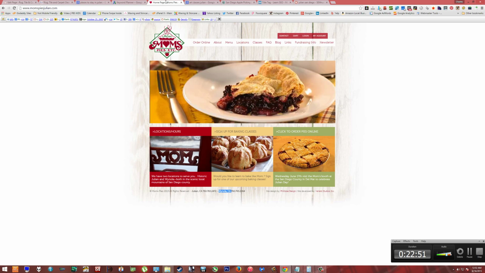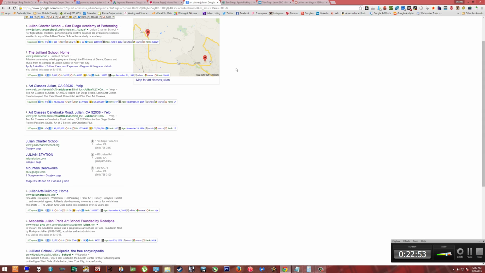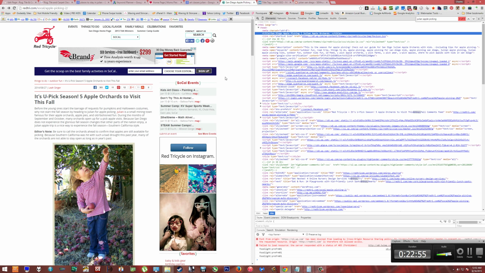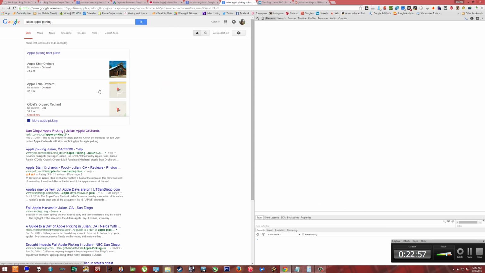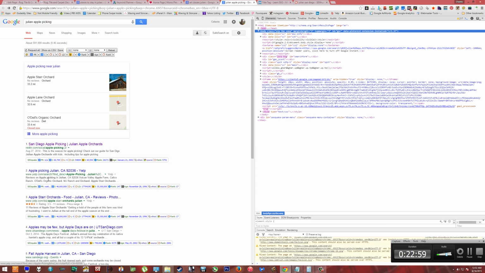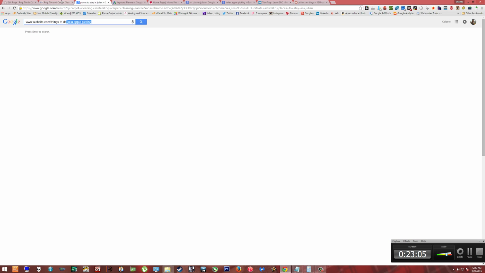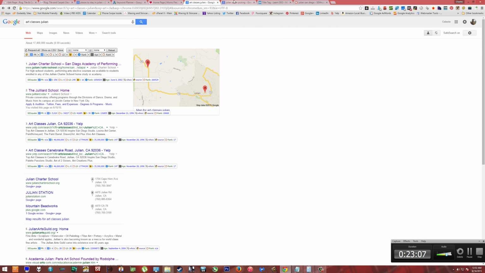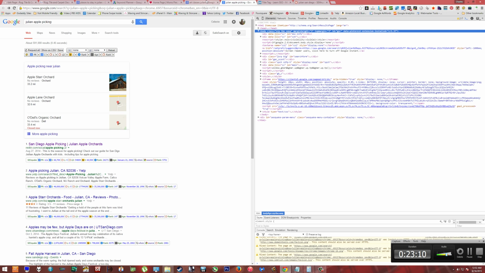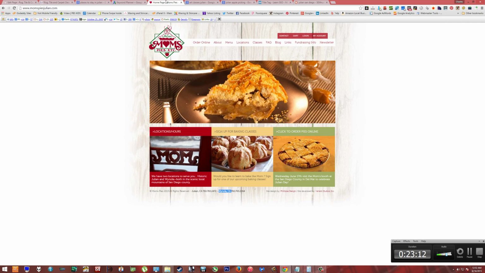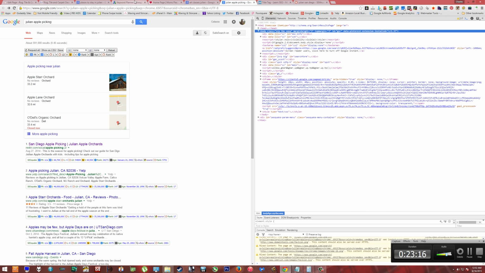Now, even though your website has nothing to do with apple picking, if it showed up somewhere towards the top, because it's relevant and you wrote content on it, people can be clicking on your website for all these other references. And then they'll be like, oh, let me check this place out since it's already there.